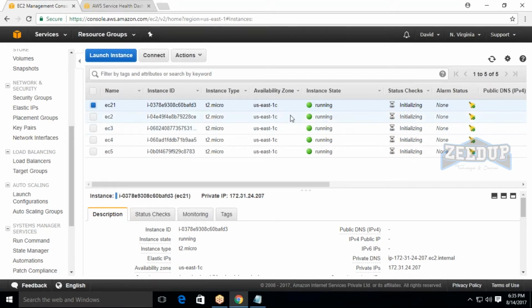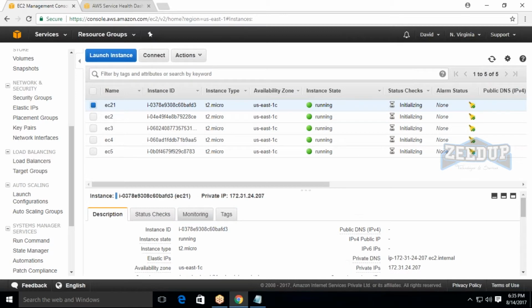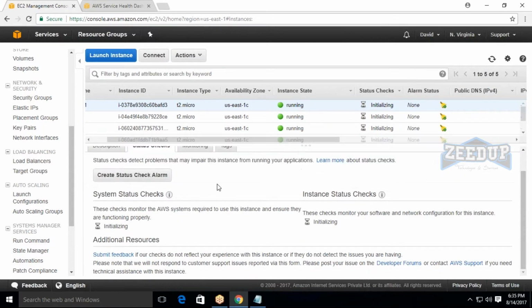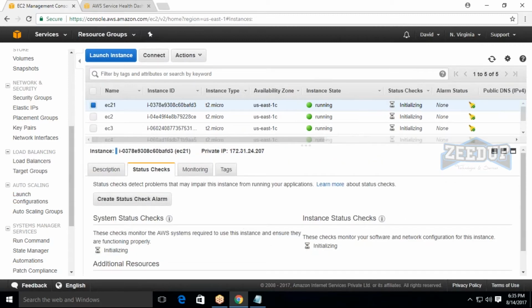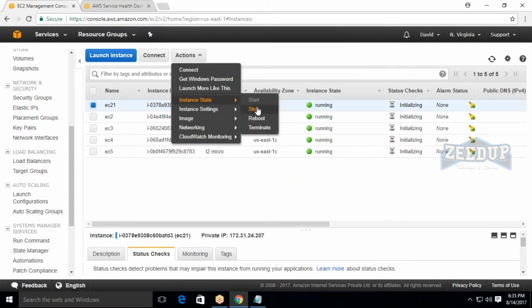You can see this dashboard contains a lot of information about your instance. You can view your instance ID, instance type, the power state, and a whole lot of information from this dashboard. You can obtain your instance health information under status check, and here you can see the health information about the instance. You can set an alarm for that instance, and additionally you can perform power operations like instance start, stop, reboot, everything on a particular instance.